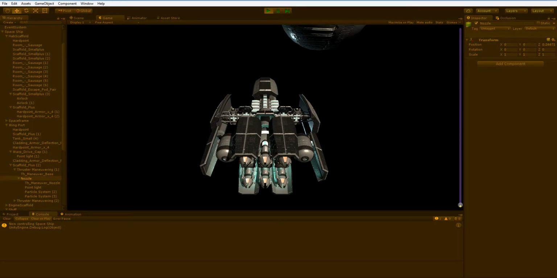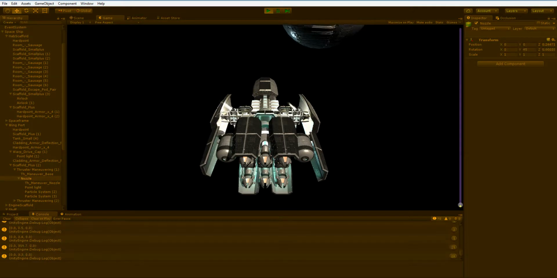So if I try and move down, my four maneuvering engines try and figure out what to do, and you can see that the ones on top fire. Try and move up, the ones on the bottom fire. Try and move left. Try and move right. And right now, our throttle is set to zero, so it generally is not trying to move in any direction, and we're basically zeroing out our velocity.